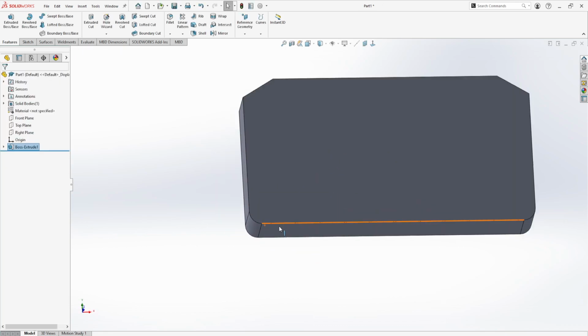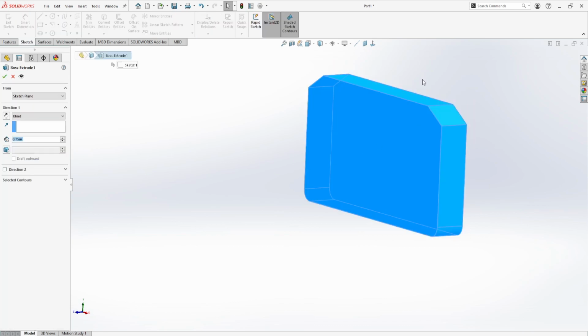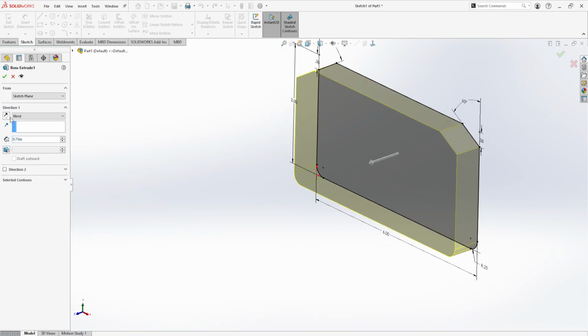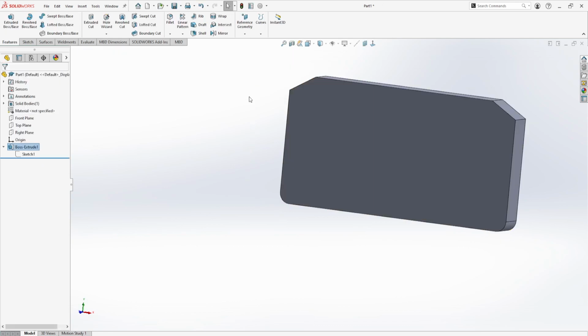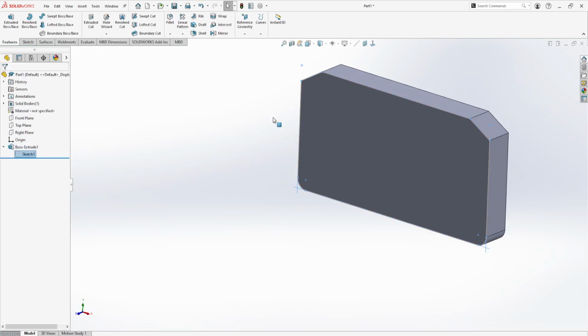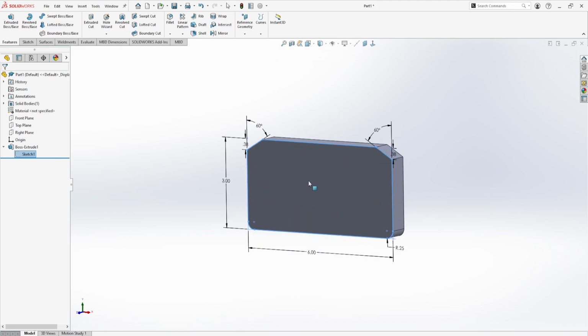And now we have a solid with chamfers and radiuses, and we only have one feature in the tree, as our sketches and fillets are inside of the sketch. And then I also prefer to actually extrude backwards such that the sketch is on the front face. Makes it a lot easier to see versus it being on the back side.